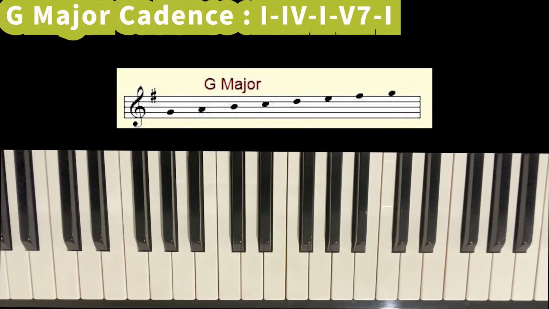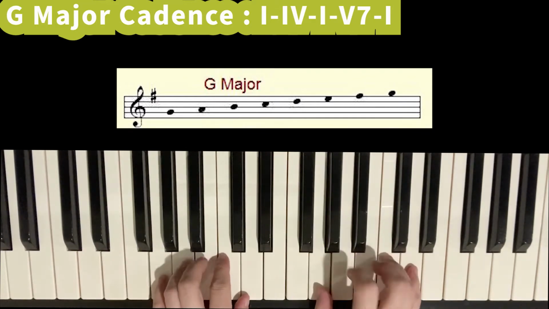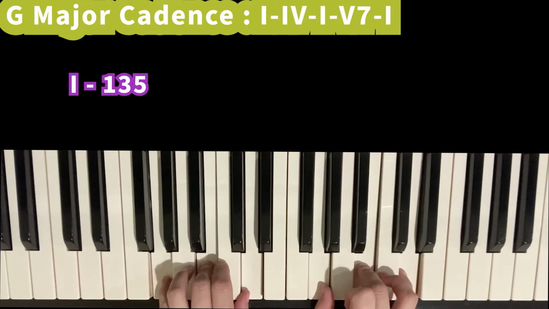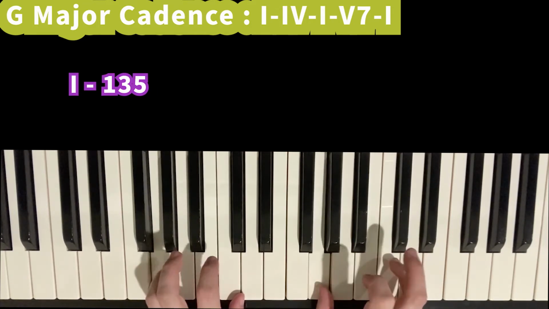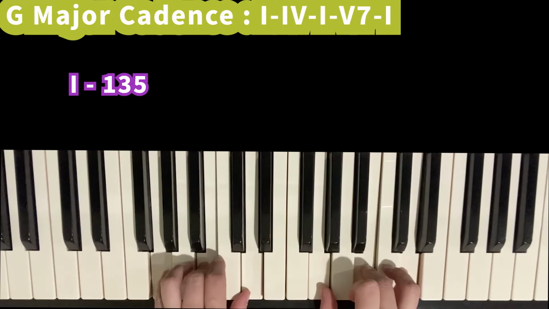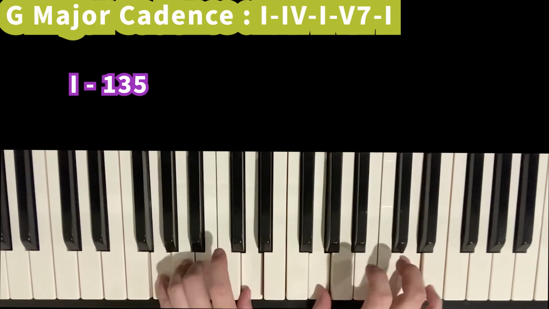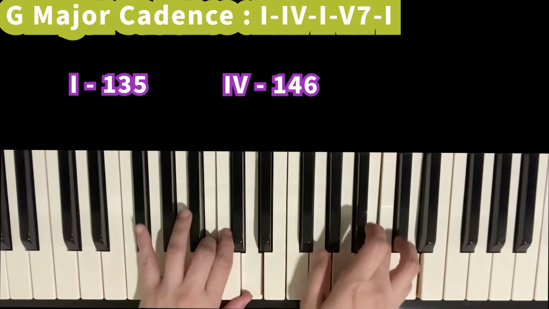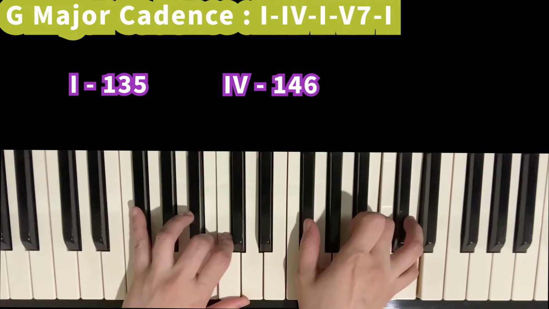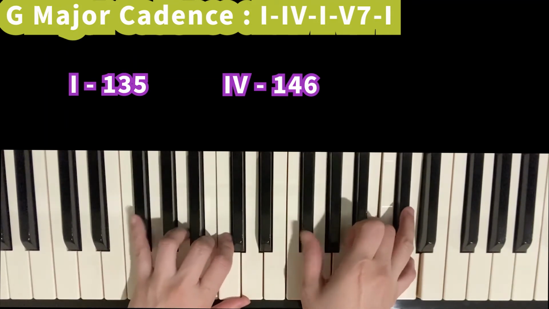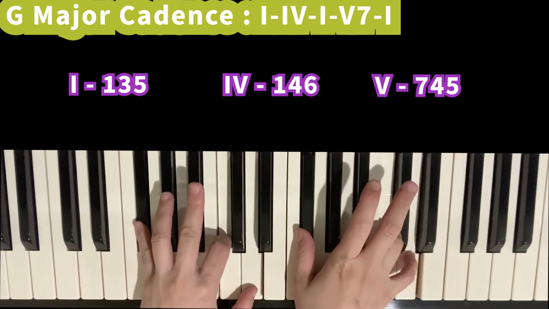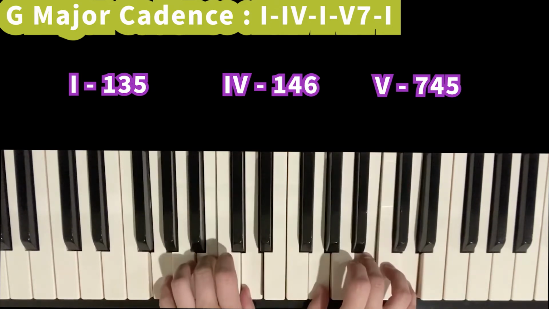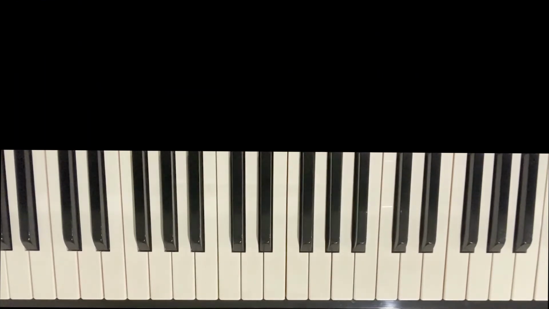And from now on, I recommend you play the cadence right after the scale is finished. Like I told you, when you play the cadence, the 1 chord, 1, 3, 5 of the scale, and then 1, 4, 6, 1, and the 7th note, which is a half step below G, and then 4, 5, 2. Okay.